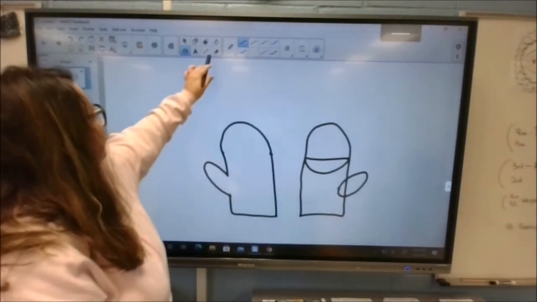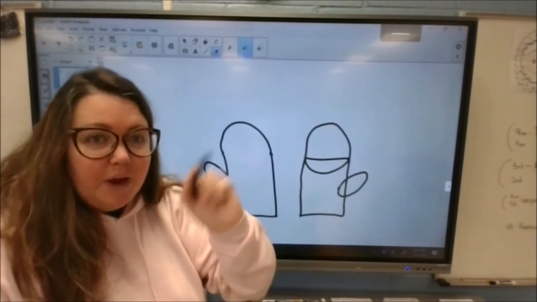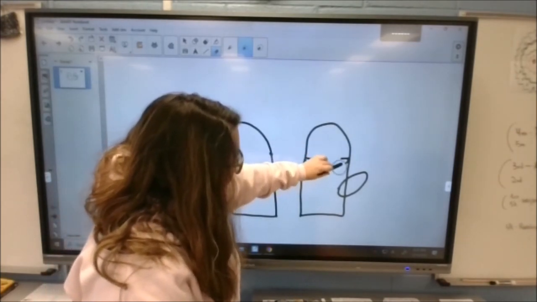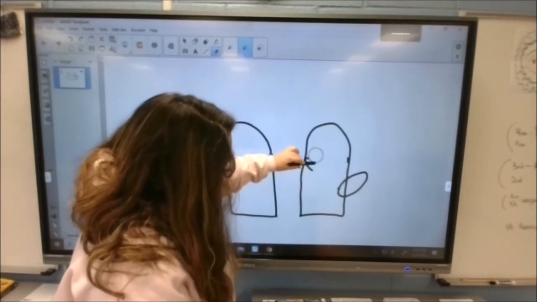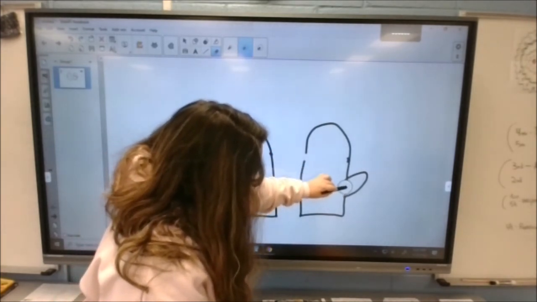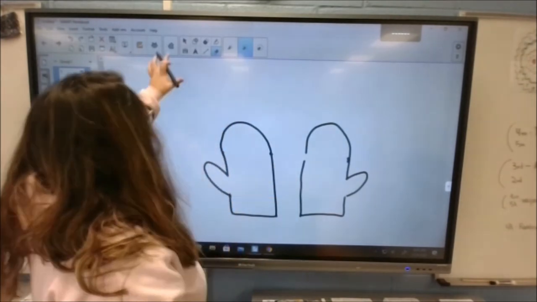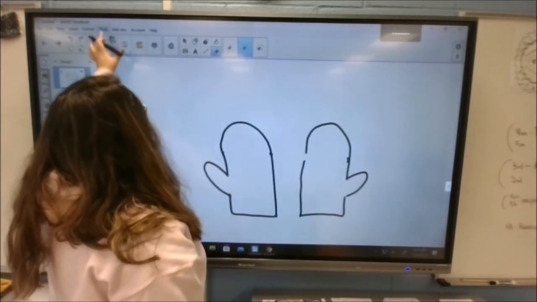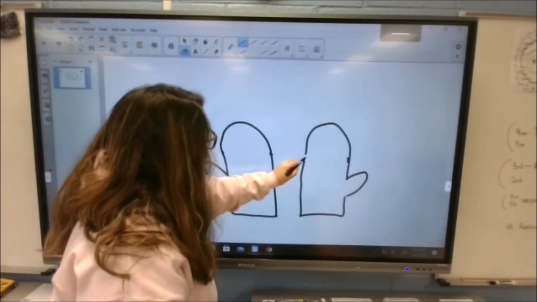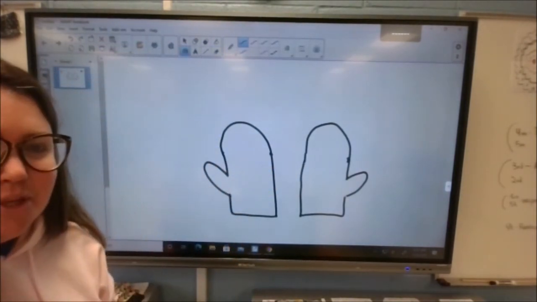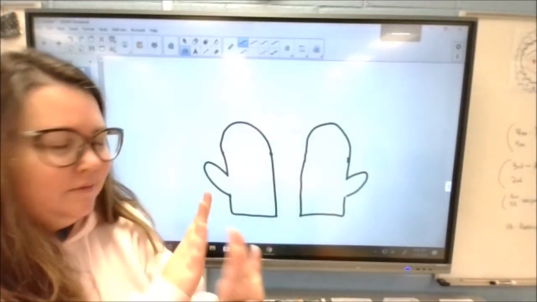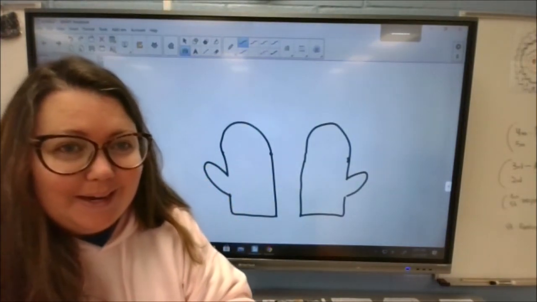And now I'm going to take my eraser again and erase on the inside. So all of those lines I don't need go away. And all I have is the outline of my mittens. There we go. I have two mittens. Like I said, I accidentally switched them so they're backwards, but I have two.